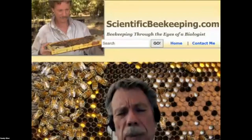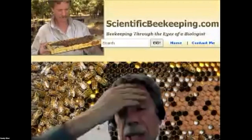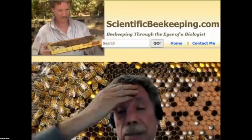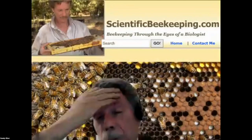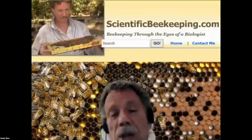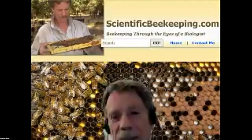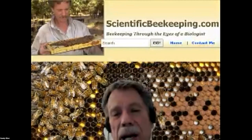Question about Stabenthaler's IR temperature work on heater bees: in the outer mantle maybe 10% of bees are heater bees, inside about 15%. If your probe is next to a heater bee while it's heating for that minute, it might give an event — could that be caused by an individual bee heating? The heater bees are not on top of the frame, they're on the comb. So the question is where this person has their probe positioned.